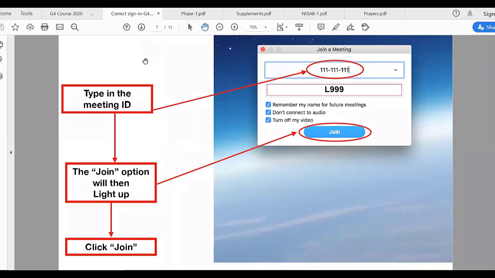Then after that, you will have received a meeting ID for this class. So you have to type the meeting ID here in this top box. That's where you write the meeting ID. I think it consists of 9 numbers, like, for example, 111, 111, 111. That's just an example. Once you've given a meeting ID, you'll be able to press this join button. Before that, you won't be able to press it. So you make sure that you click it.